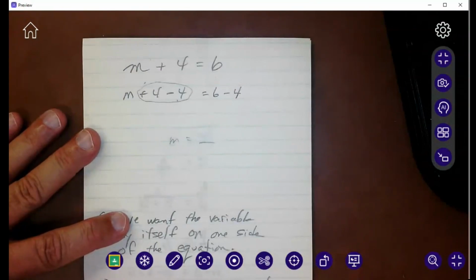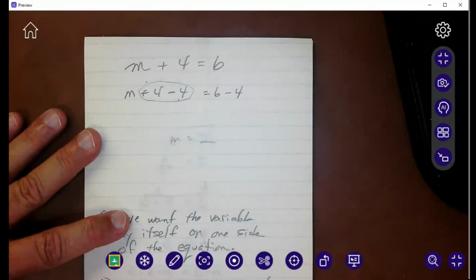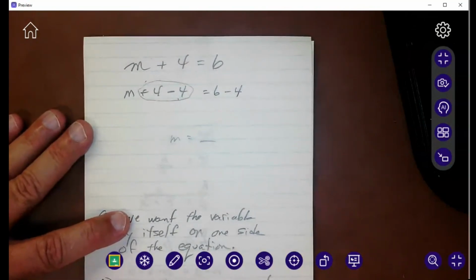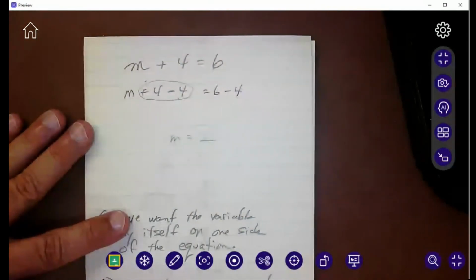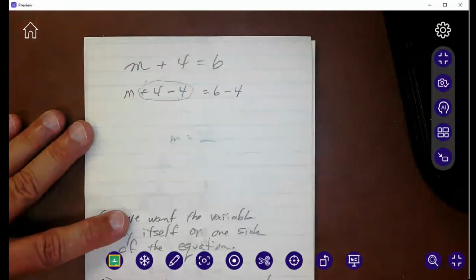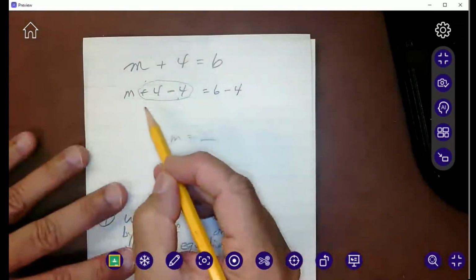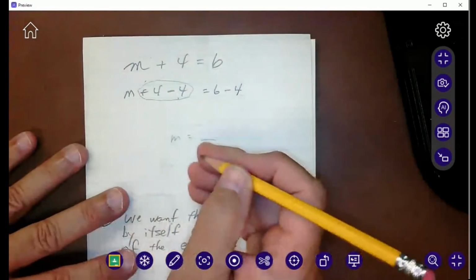And now, like he was talking about, you may look at that and say, well, I don't need to write all that down. Yes, you do. Because the equations are going to start to get much more difficult. And if you don't learn the process and write the steps the way they need to be written now, you're going to be so lost when we get further down. Okay, so yes, you need to write the steps down.